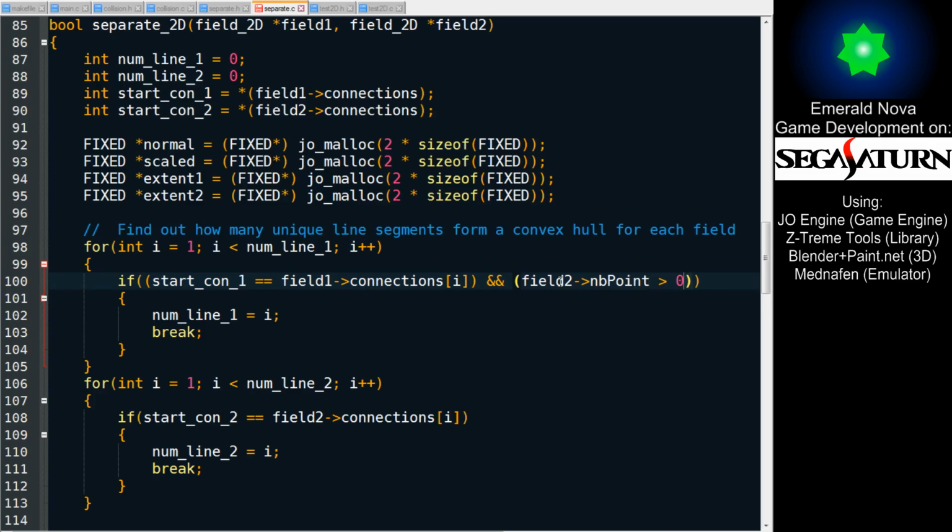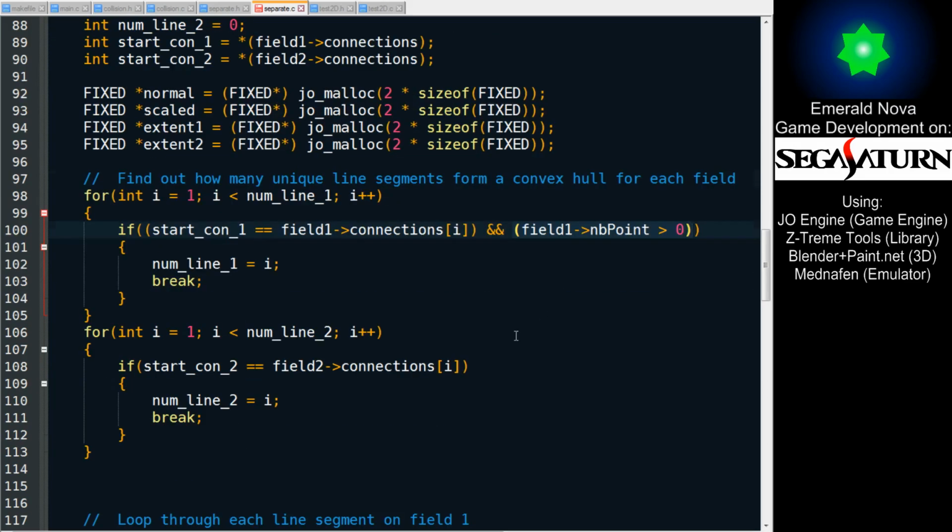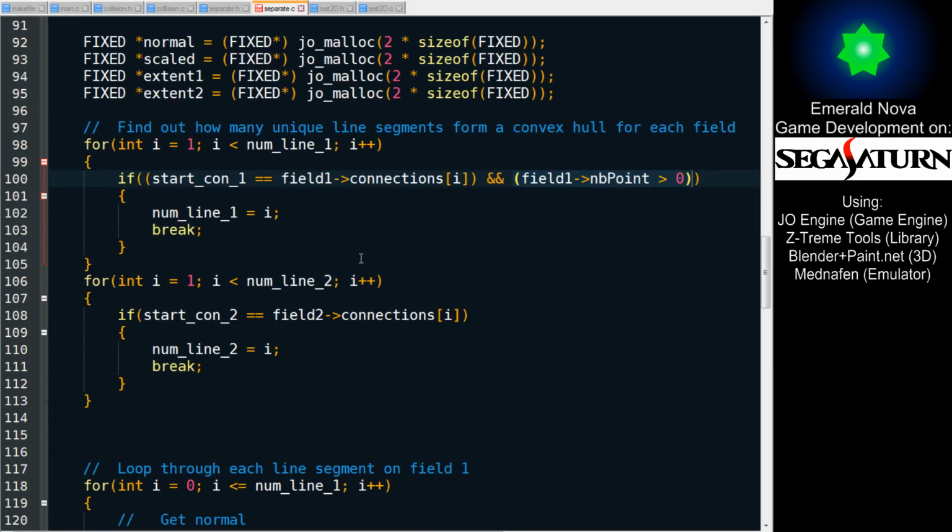Well, that should be field 1, not field 2. Okay. And then field 2. Oh, here's the check down here. Let's just copy this whole thing then. There. All right.